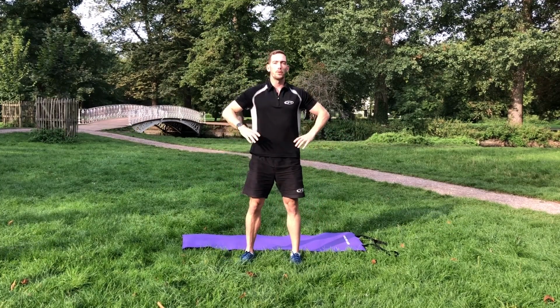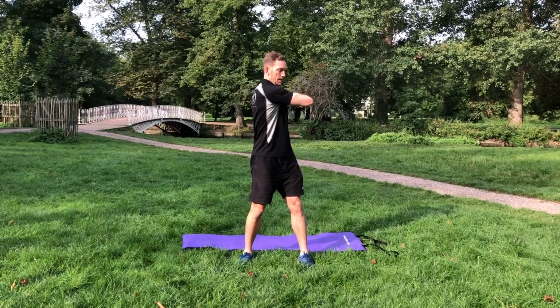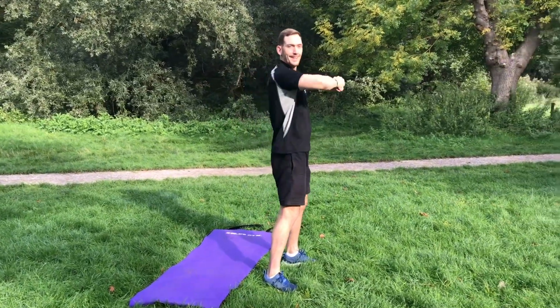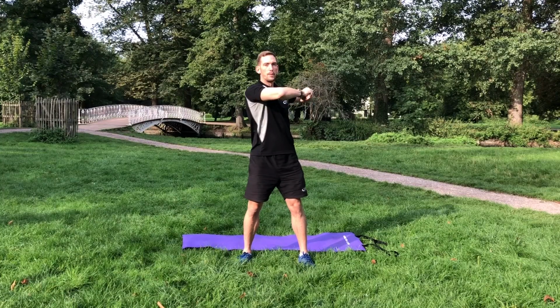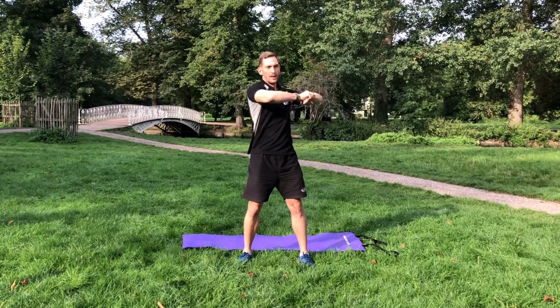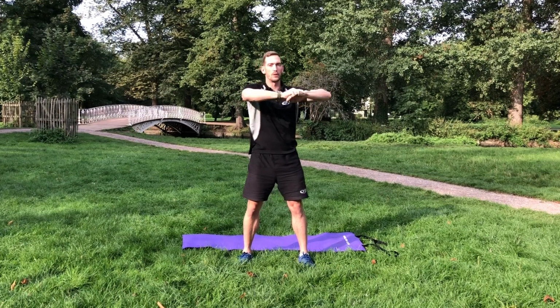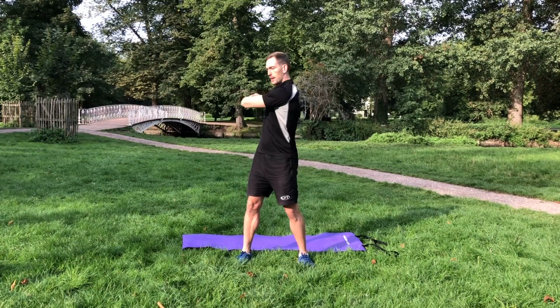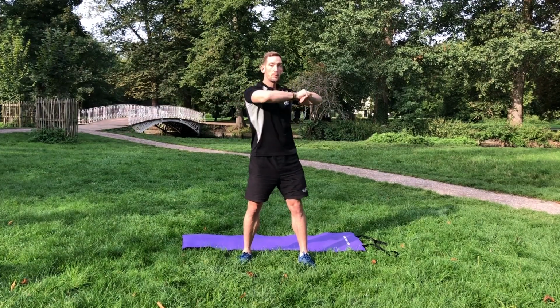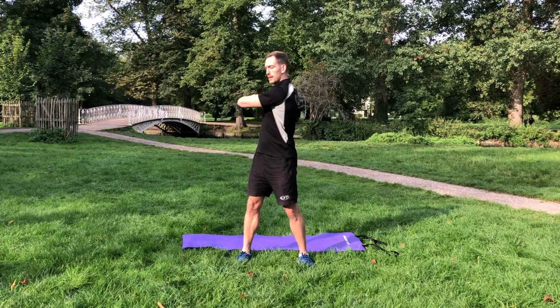Now what we're going to do is a few core rotations. So bring your arms out in front of you, and we just twist the body like that. That's it. Keep it going. This just loosens up the torso muscles, abdominals, obliques, your spine, lower back, etc. That's good. Keep going guys, doing really well. Nice and relaxing.